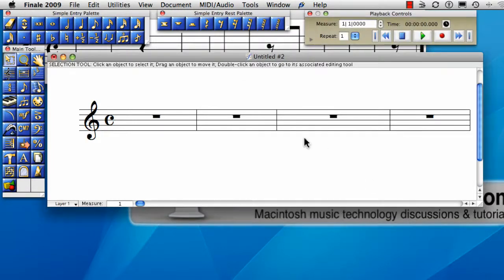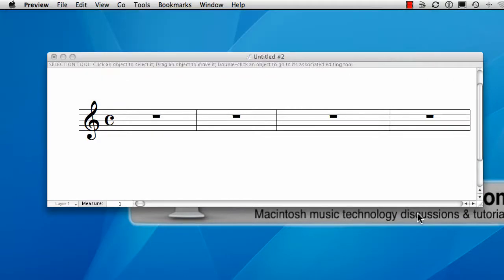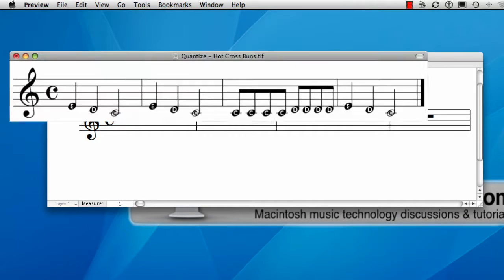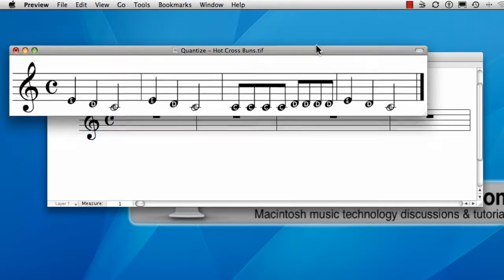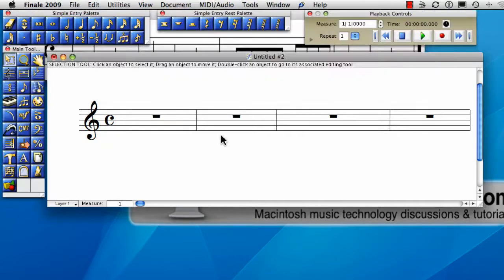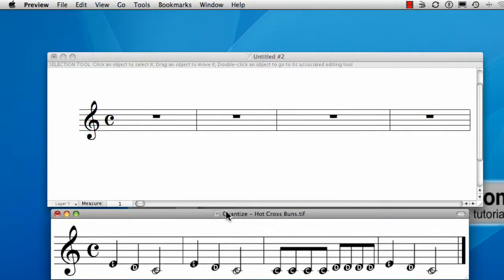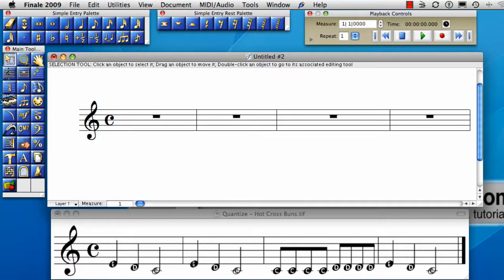When you do this, your performance might not notate exactly as you would like. I'm going to use a new rhythm for this example. Instead of that previous rhythm, I'm going to just play in a simple little folk song, Hot Cross Buns. If I play it close, it should look like this. All right? Maybe I'll move that down so we can always see the original. Here we go. Finale will give me a 2-measure count off.